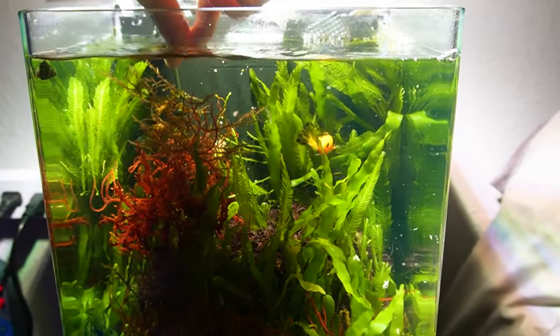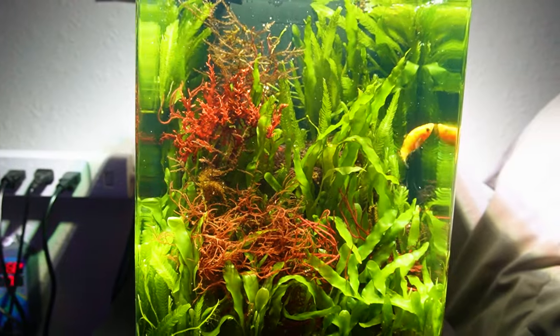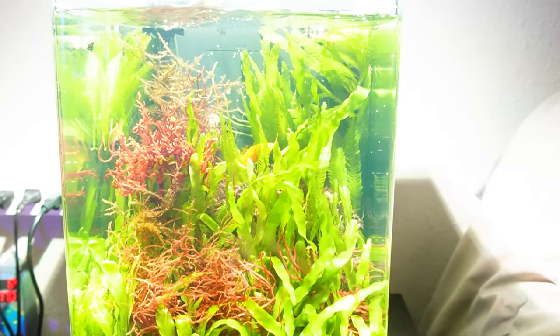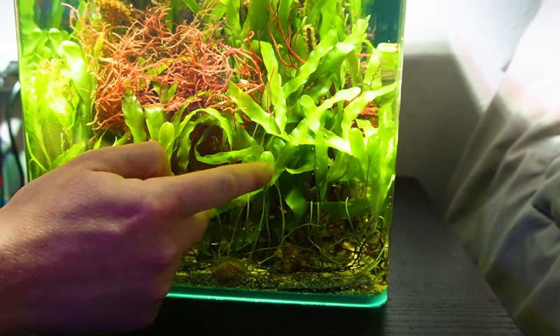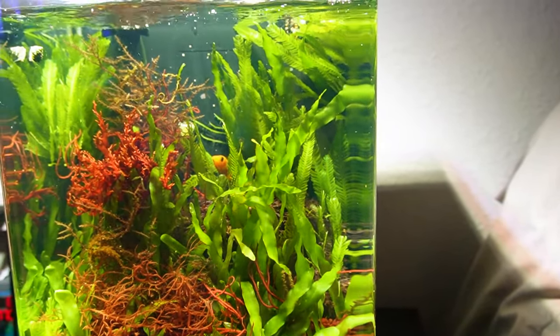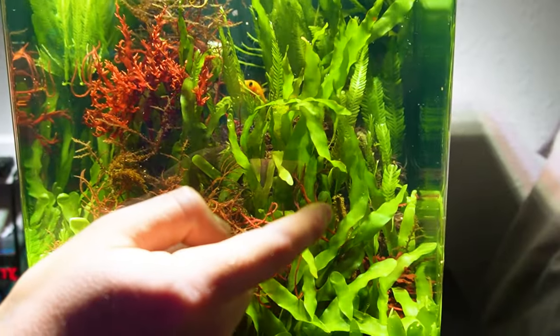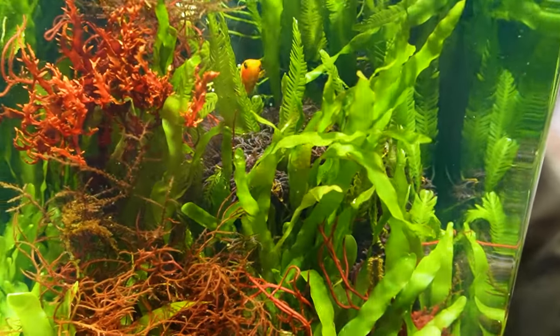That's pretty much the only reason why I have the molly in there — I knew that's a fish I could count on. If I put food in there, he's going to eat it. Maybe one day I'd do clown fish, but honestly I kind of think it's cool that you did a freshwater fish because now people like me are just going to think it's a freshwater tank. You've got a lot of different types of algae — eight or nine maybe. There's the blade kind — Caulerpa prolifera. There's the serrated kind crawling like crazy, I want to say Mexicana. A couple of different kinds of Halimeda, dragon's breath right here, and then there's some blue as well.